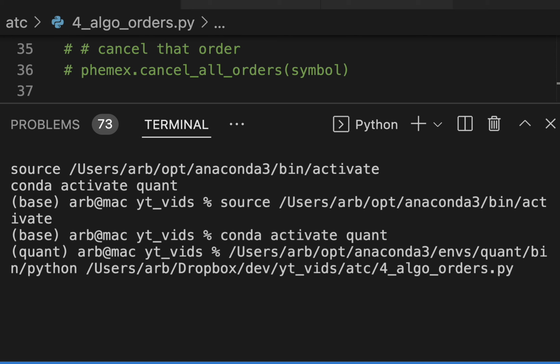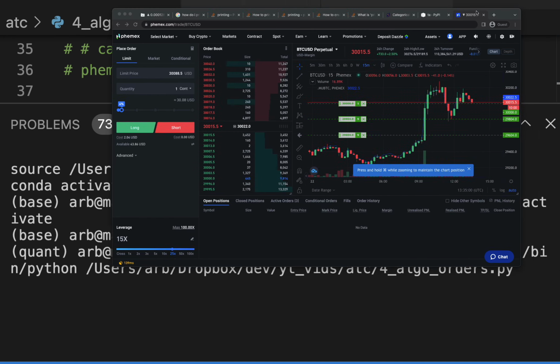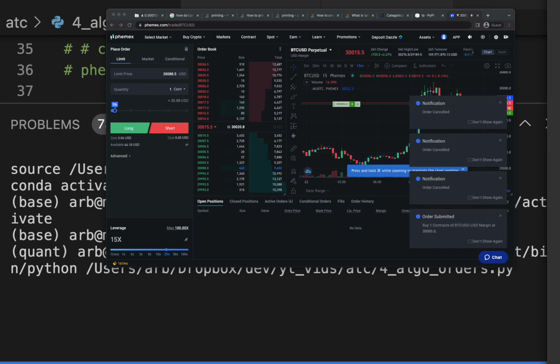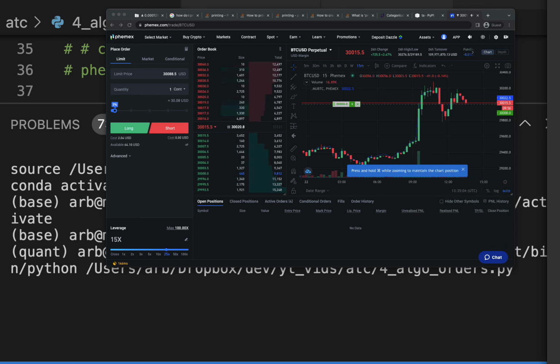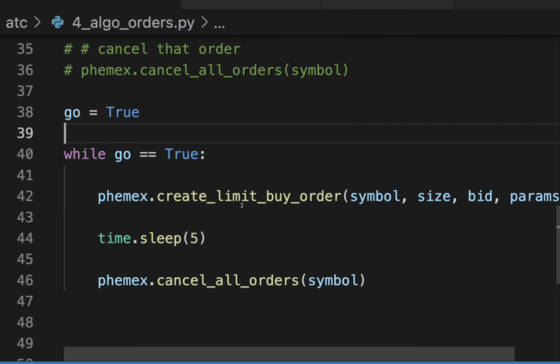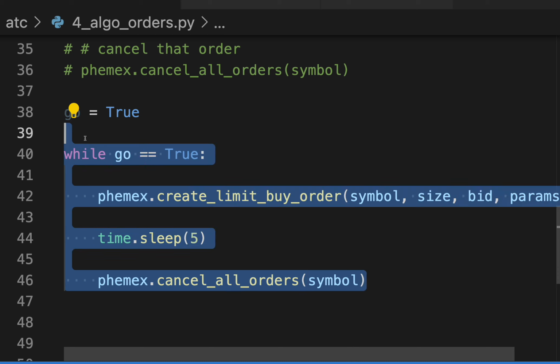So you heard that? That's an order. And then it's going to sleep for 5 seconds, and then it's going to cancel all the orders. And then it's going to do it again. So, you know, you can probably use that in strategy in some which way. It will just loop, cancel, loop, cancel, loop, cancel. And then if you were doing some cool things like grabbing the bid and the ask, well, then that could be changing the actual order size. So let's go ahead and close that out for now.